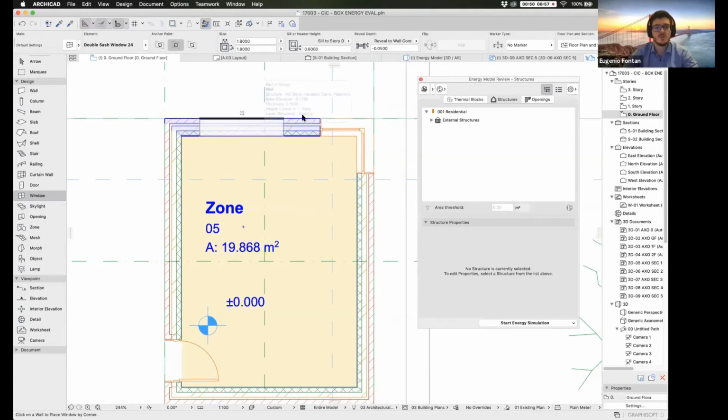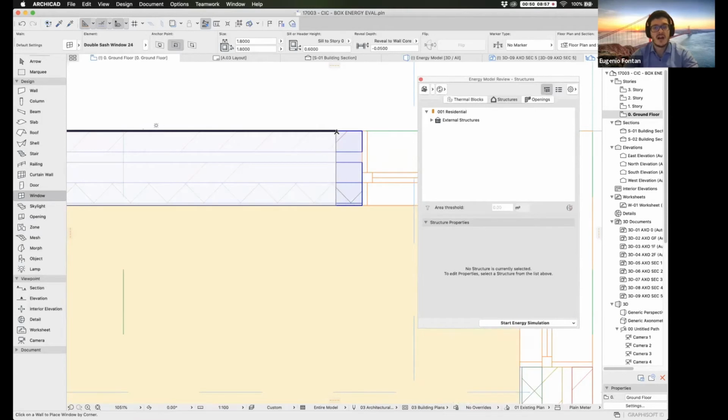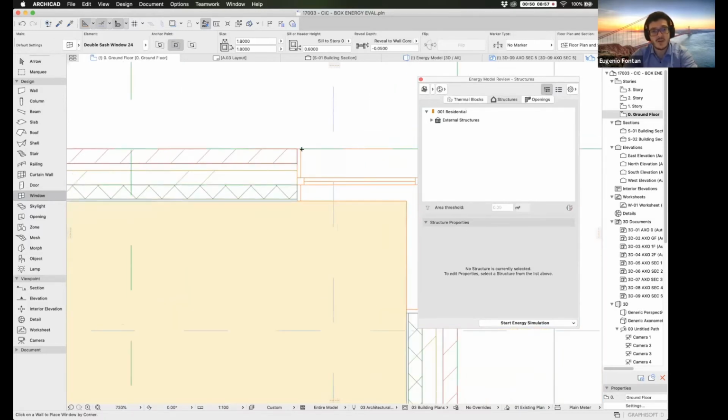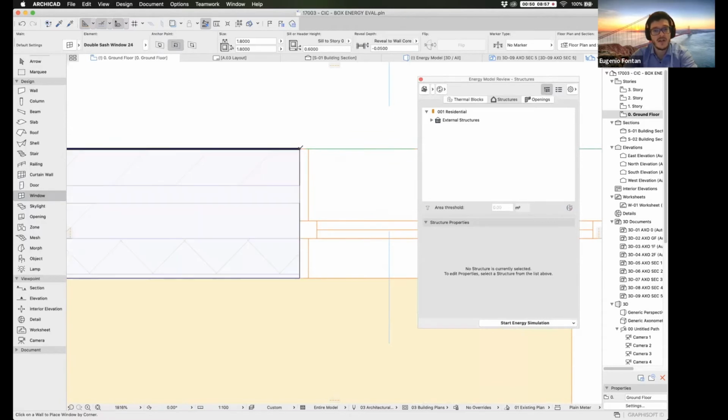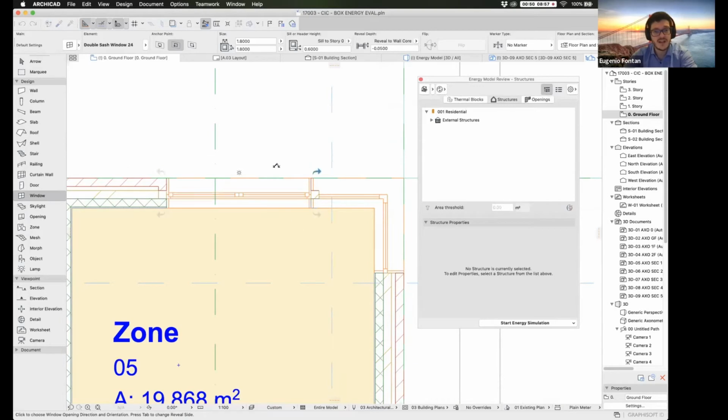So how do we use the window tool? Again, I'm just going to show briefly how it works. Once we have selected the window we want, we come to the wall and hover the mouse on the outside face edge of the wall. Go to the intersection between the window that already exists and the wall. We do one click, and the window is placed, but ArchiCAD asks which way I want this window to open. I can just click on the outside. Any of these sides, it doesn't matter, just on the outside, not the inside.